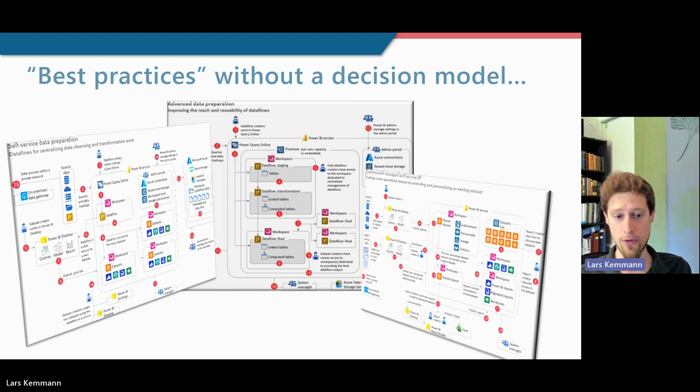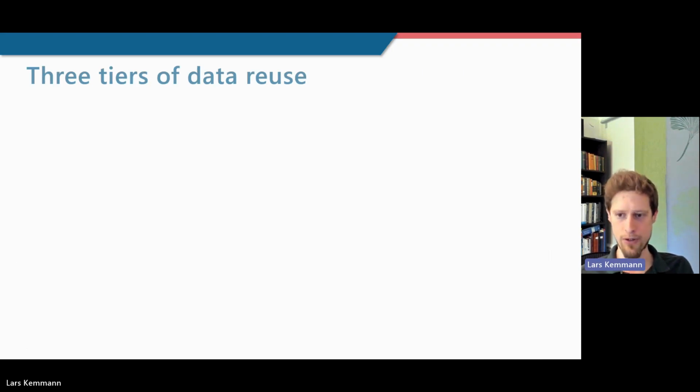You are going to find not only that this is overwhelming, but often it's going to be contradictory between different scenarios. The reality is that the Microsoft documentation on this stuff generally is written to try to sell Power BI to a specific scenario and say, yes, Power BI can do X, Y, or Z, maybe advanced data preparation or something like that. But that is not a best practice model that you can actually follow in an organization. So let's distill everything down, the Microsoft best practices, the conceptual model, and look at how we implement data reuse in Power BI.